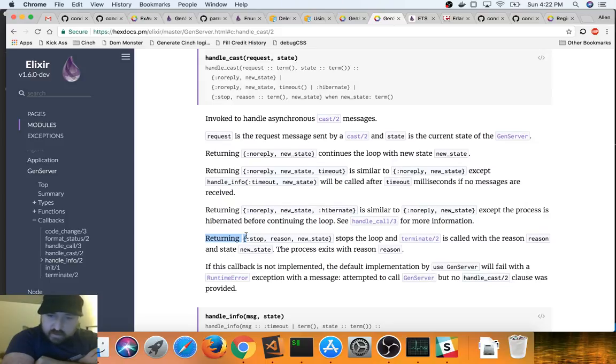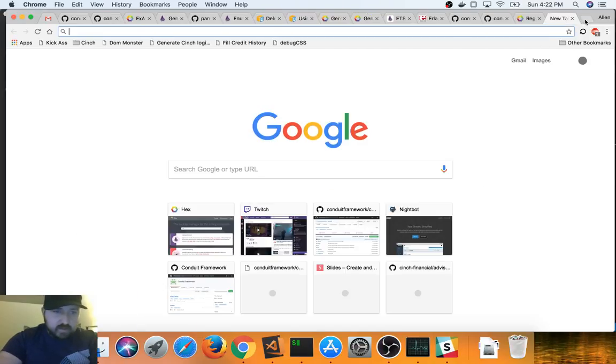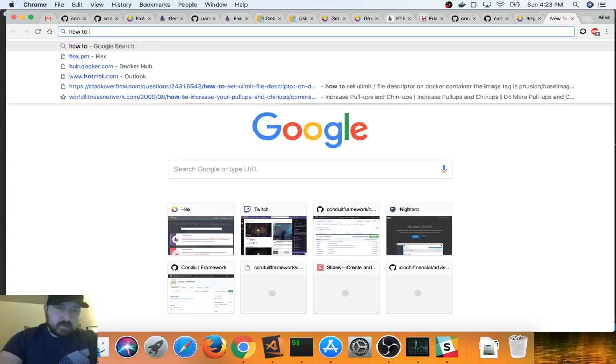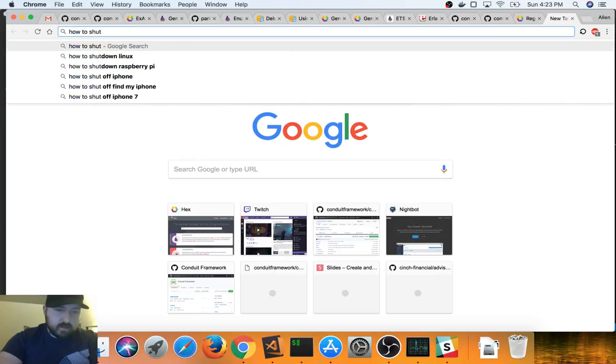So unless it expects me to return something more specific than that for a normal shutdown of a process, then I'm not sure. I think I'll just Google that. How to shut down a process.